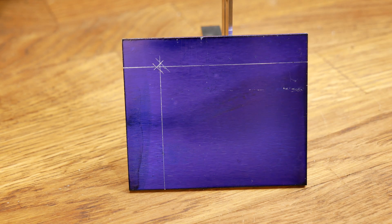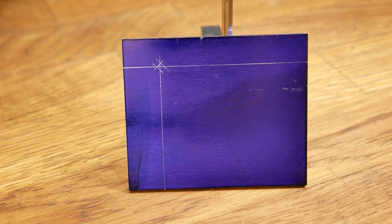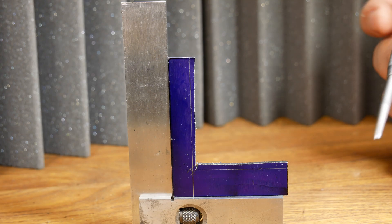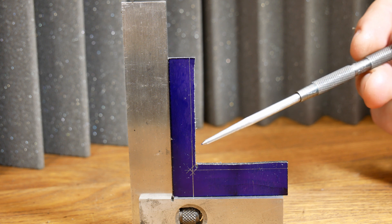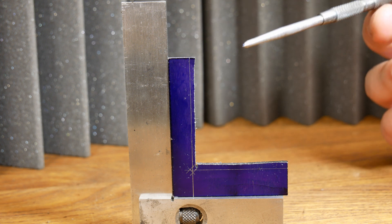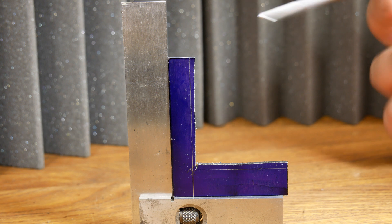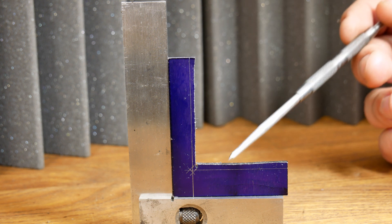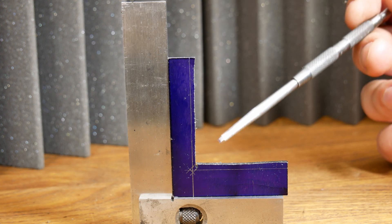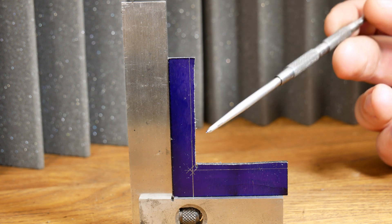I've marked this up in layout blue and marked the lines for the arms which you can see here. What I've got to try and do now is cut these quite close to the edge and then start on my filing. I've finished those two sawing cuts. One thing you may notice is that I've left quite a bit of distance to the line — when I was cutting the top length I got really close to the line and it was quite hard to pull back. I actually had to cut from the other side. So this time I made sure to leave plenty of space, because it's much easier to file flat than to run that saw blade really close to the line.